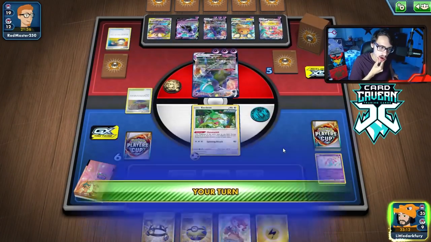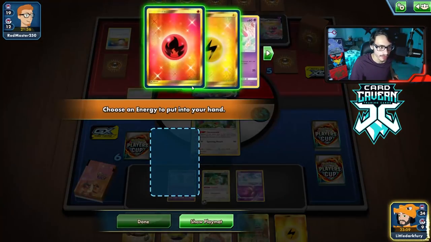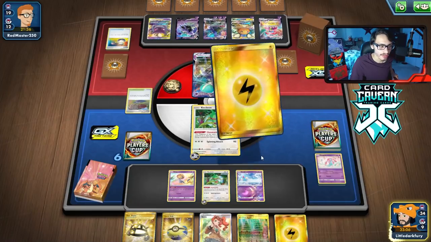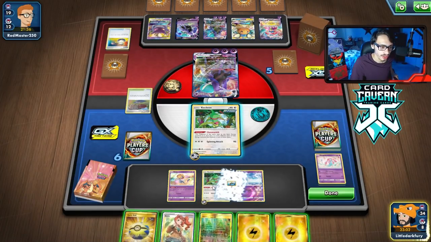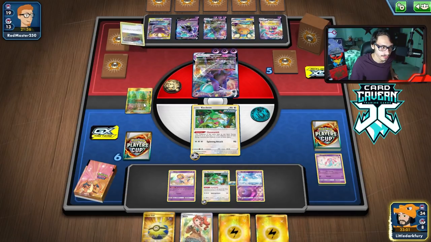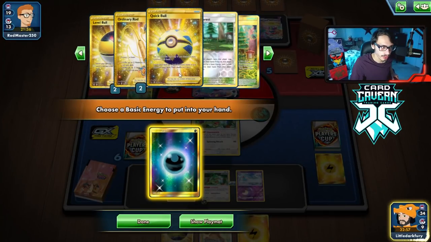What do we draw? Viridian. Perfect top deck. We can actually do this. We can actually use an energy as cannon fodder for Quick Ball and Sonia. That's actually so cool. So we'll do this. Grab Dark. Oreo is not in the deck.